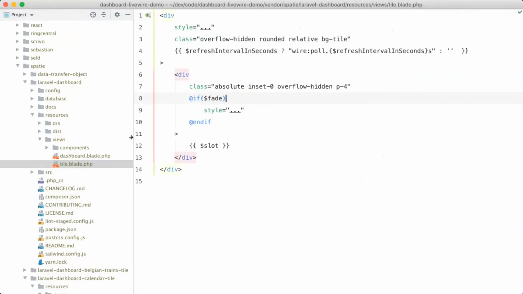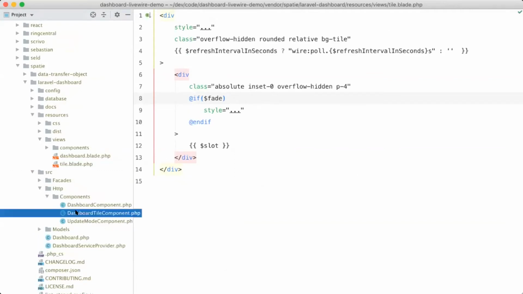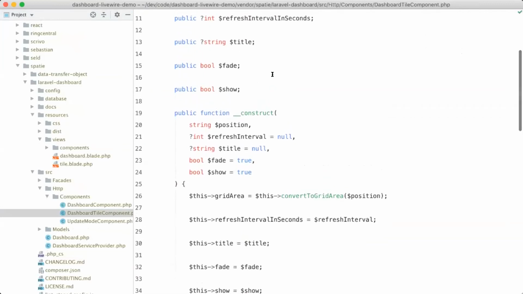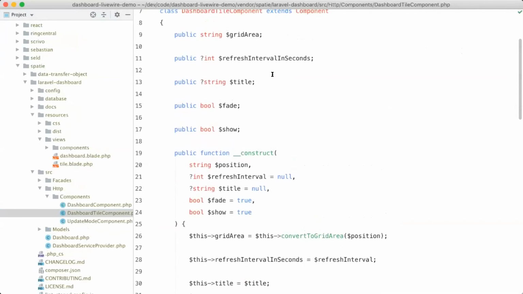This is the blade view of that blade component, but there's actually also a class that belongs to it. Let's see where it is. It's in source, HTTP, components, dashboard tile component. And just as with Livewire, you've seen that attributes of HTML elements get passed to the constructor of the class.